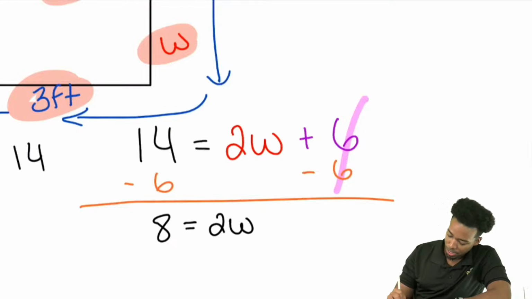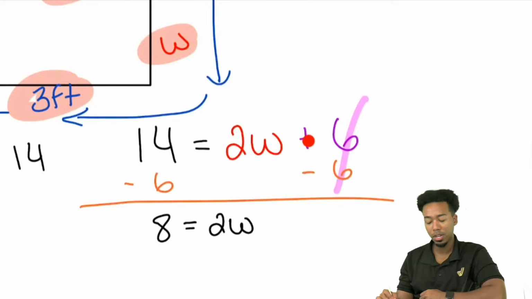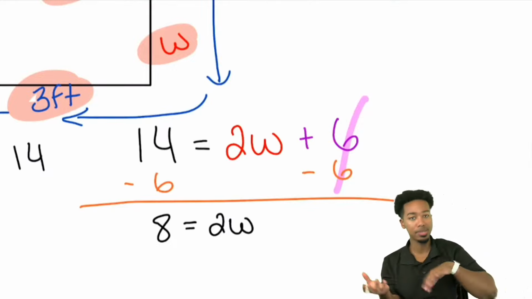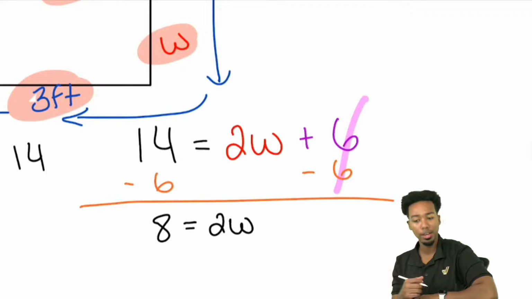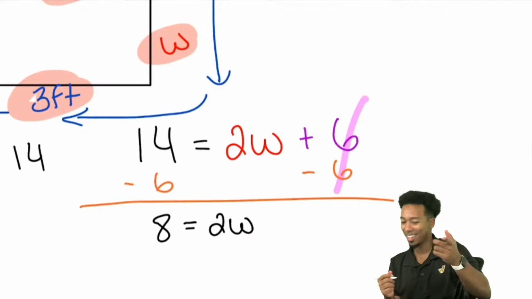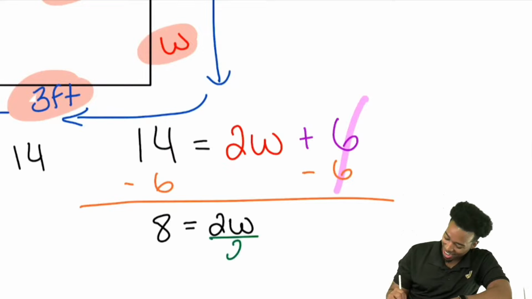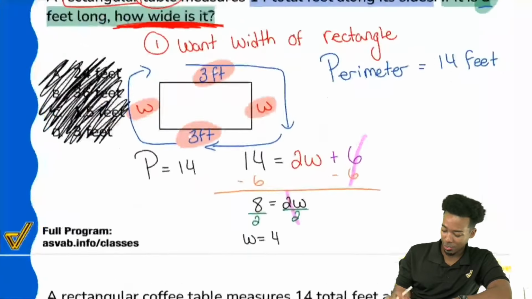But then the next step is getting rid of the 2. Remember that it's all about working backwards. If you notice over here, we met the plus 6 with minus 6 because that's the opposite of adding 6. Now here we want to get rid of that multiplication of 2, and that's why we'll divide by 2. Exactly. Y'all got it down today. And then we divide by 2 to get rid of that. And once we do that, W equals 4. And that's why 4 would be the answer.